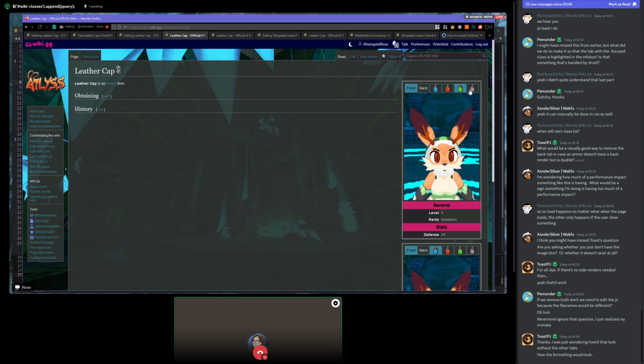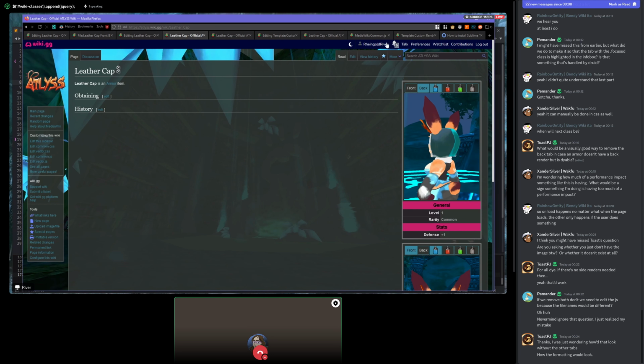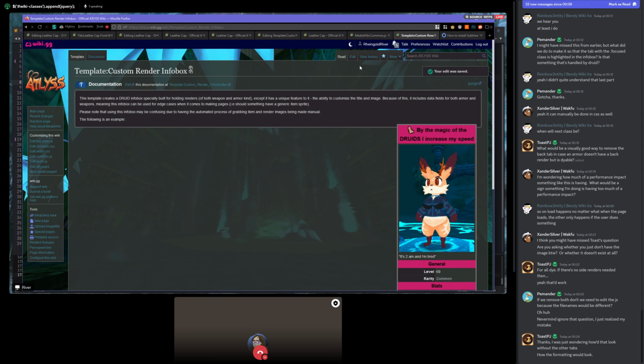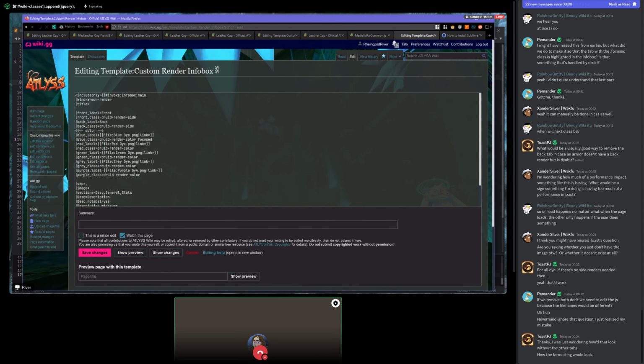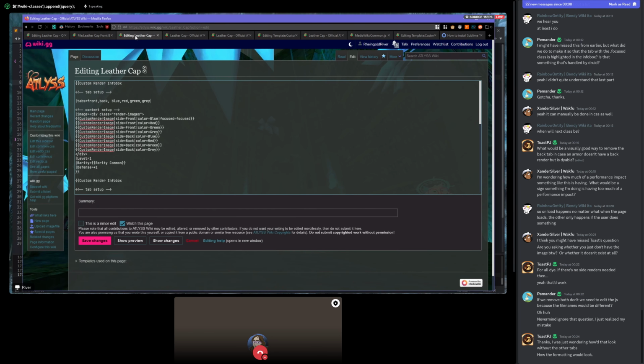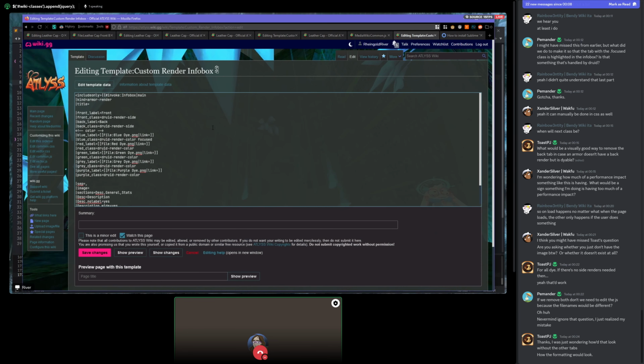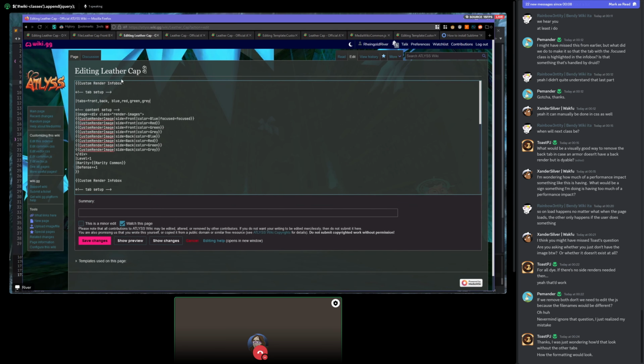So it's still working. We can put a bunch of other unused parameters in the infobox, and that's totally cool. And then you can say blue, comma red, comma gray, comma purple if you wanted to, and it'll just work. So you can put a large list of possible colors and possible sides here, and whichever ones are specified in the tabs are the ones that are going to be used.